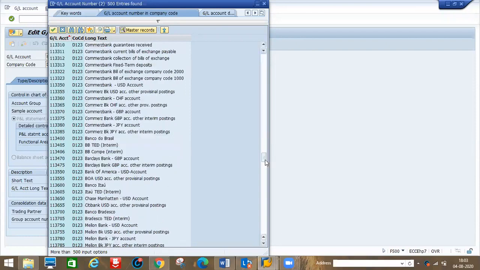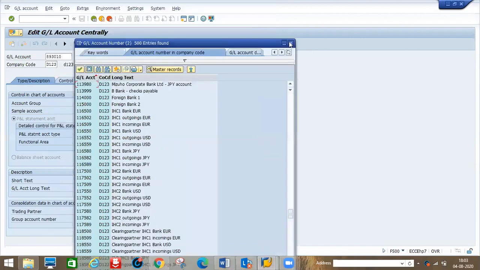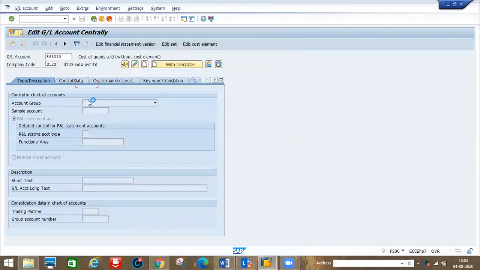Even when finance teams join any industry tomorrow, they will copy from 1000 and edit. This is the standard GL account, so they will not use it. Instead of 114000 they will create 224 or whatever they want. They can create a GL account in this step and assign what type of transactions it is for.